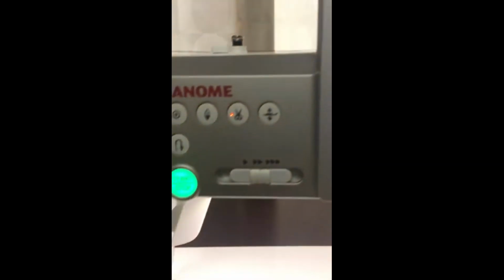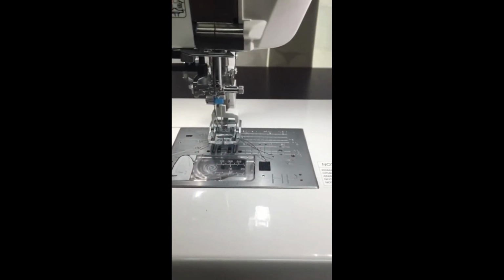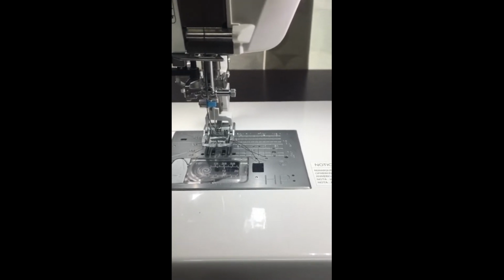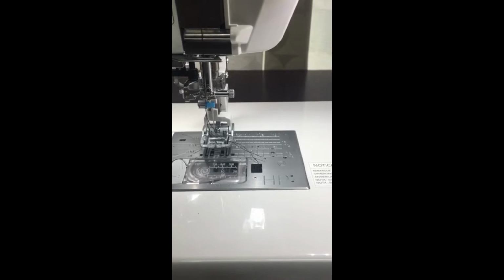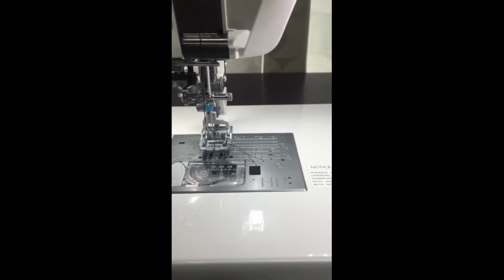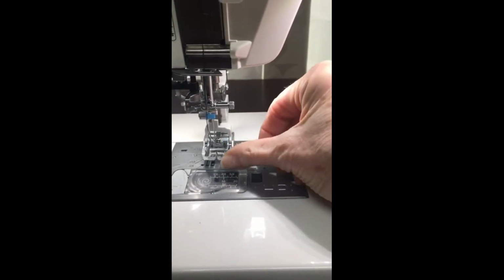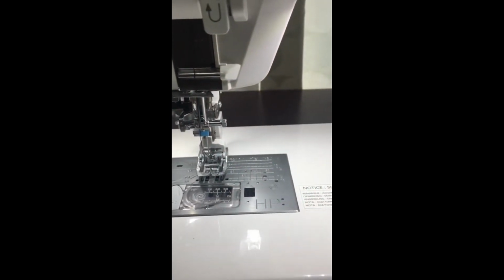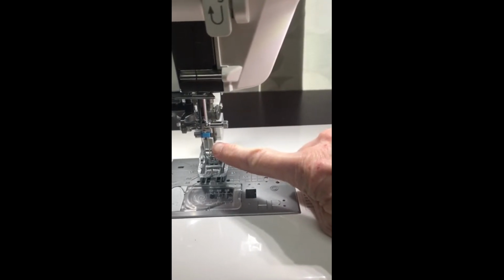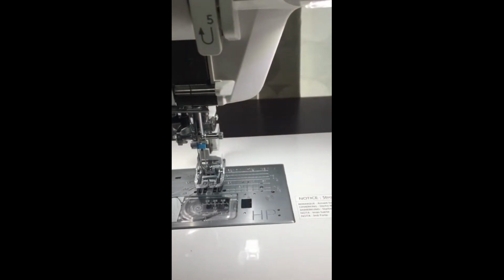Then I want to come down to the bobbin area, and you will see that I have the HP plate on the machine. That's a high performance needle plate, and it only has a hole for straight stitching over on the left side of the needle plate. You might be able to see that there. And I'm not going to be doing that because, as you'll notice, I have a twin needle in the machine, a 4mm wide twin needle. So that's not going to work with that needle plate.